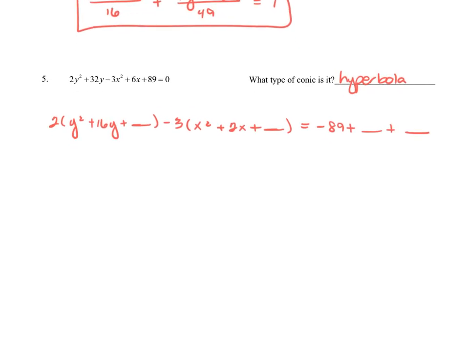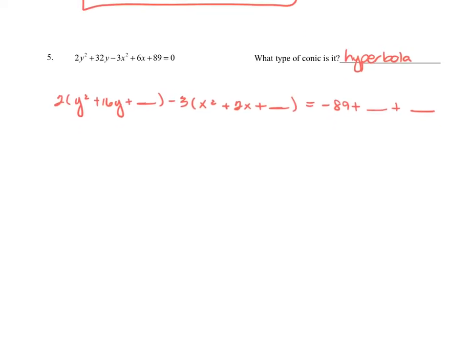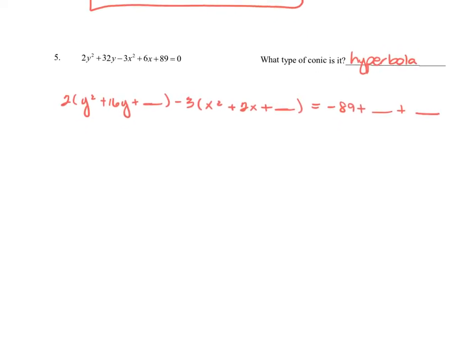Next one is the hyperbola. When you have a hyperbola, you do want to slow down, be a little bit more careful on these. So how did I know this was going to be a hyperbola? Scanning the equation, looking for the squared terms, I find a 2y squared and a negative 3x squared. As soon as you see that you have the two squared terms, but they have different signs, you know it's going to be a hyperbola. Nothing else matters.